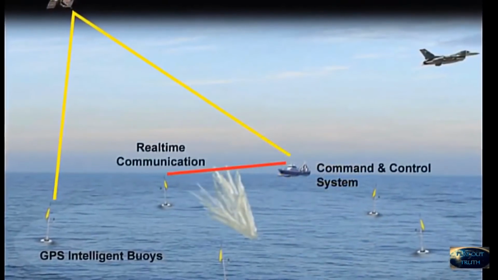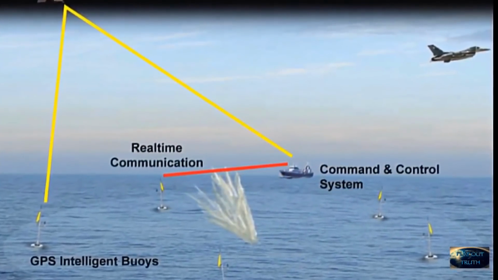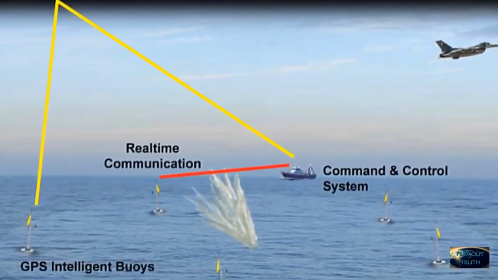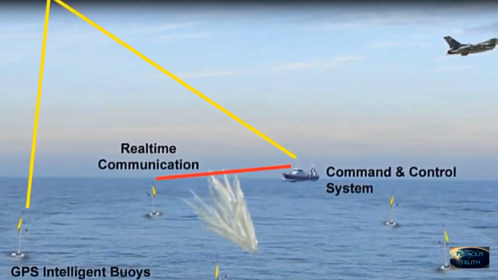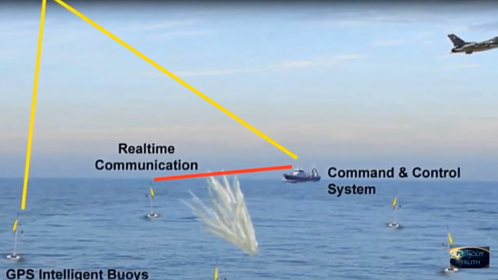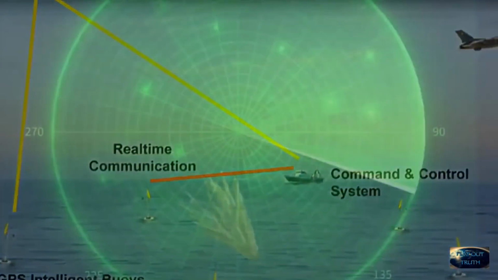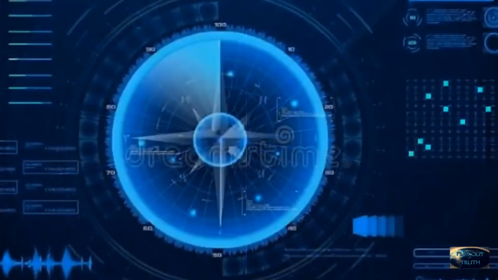Now, check this out. Here is a Google diagram of how it works, but you got to cut out the satellite because those aren't real. It's just simple towers. The buoys are like towers on the ocean because the ocean is flat, so they send a signal to each one. And as soon as that signal goes off, when the waves get just a little bit rough, they know exactly where you are. And if you've ever seen a Navy radar, you would know that. Look at it. It's a flat, round disc. Shows the whole Earth.